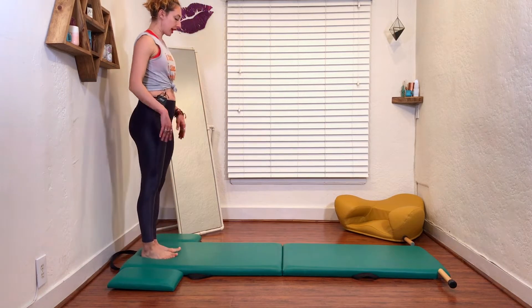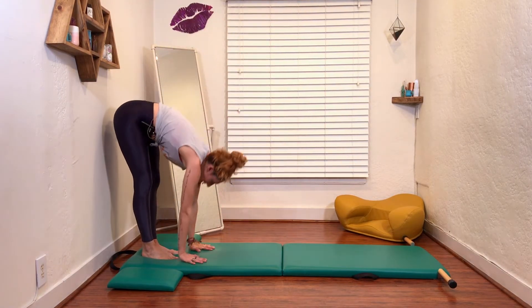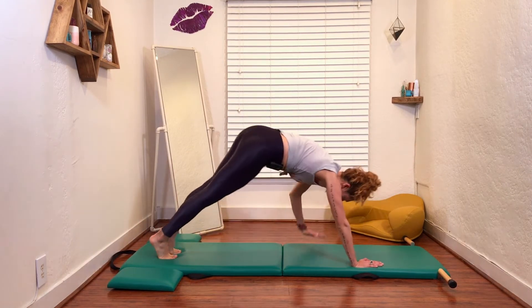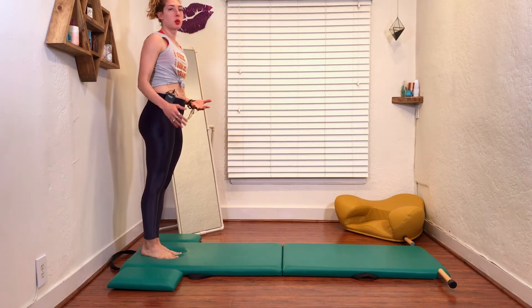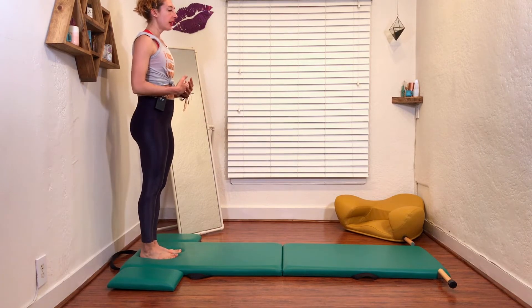What I mean by falling is a lot of people roll out of their — go into their pushup — they come down, they stick their butt out, they walk out on four counts, they do a pushup or two, and they kind of swing up and back and come up like this. Why on earth did we do all that Pilates just for us to do a shitty pushup?